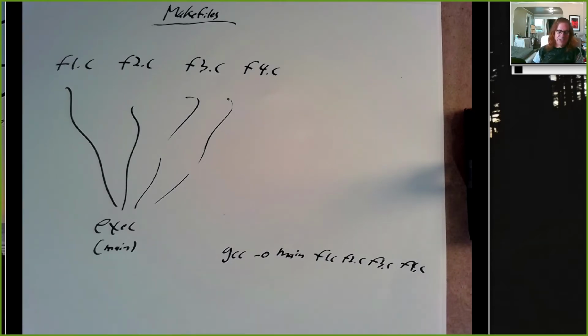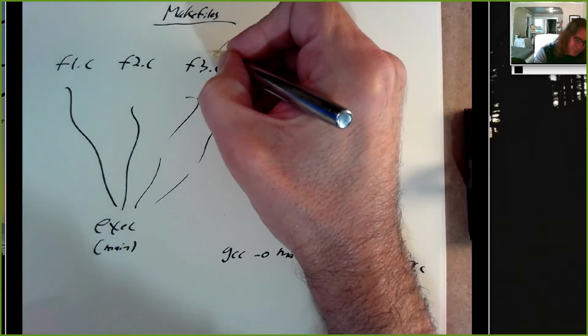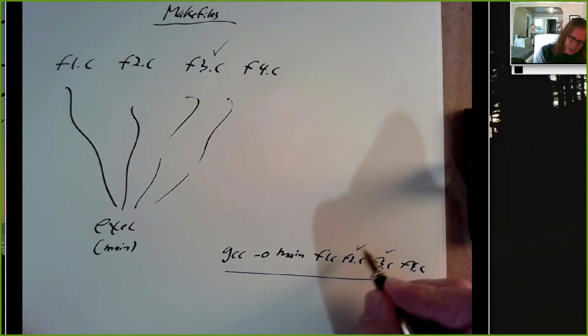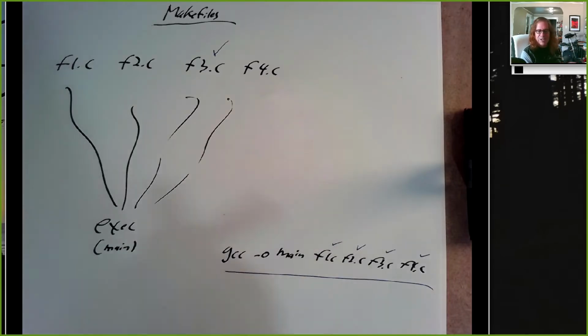The problem here is if I change one file like f3.c, which might be a very small file, when I execute this command, I not only recompile f3.c, but also f2, f1, and f4. And f1, 2, and 4 might be 500,000 lines of code. That would be a ridiculously big file, but might be really long. And f3 might be a 10-line function, and by changing one of those 10 lines, I'm now recompiling hundreds of thousands of lines of code.